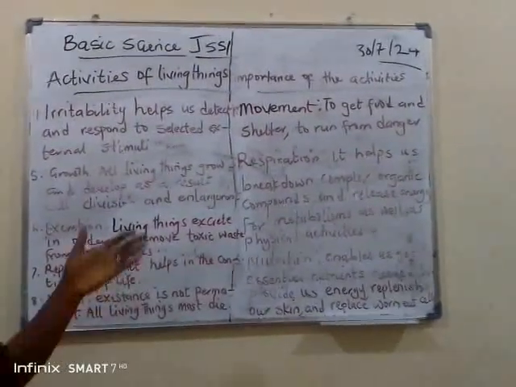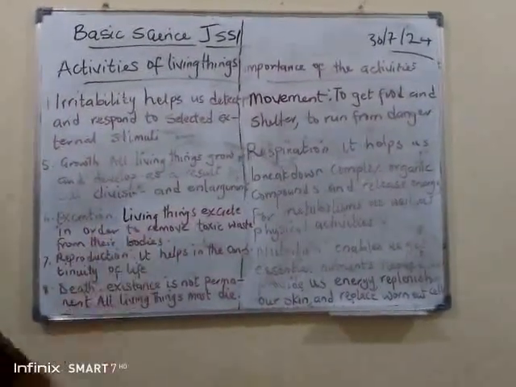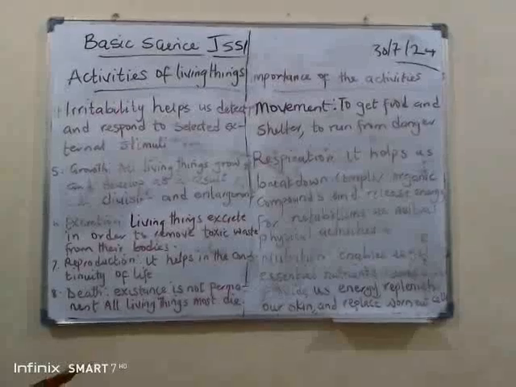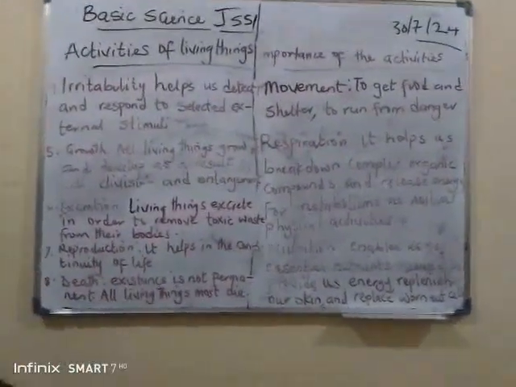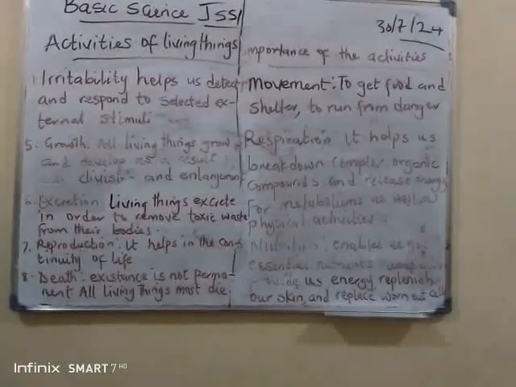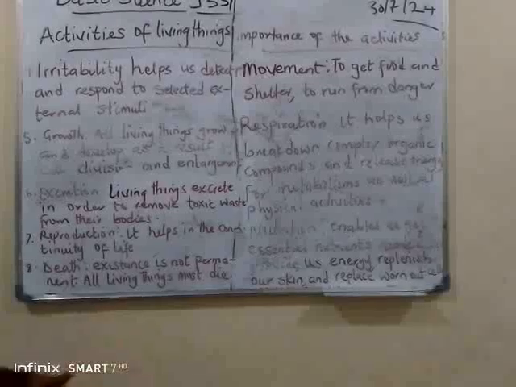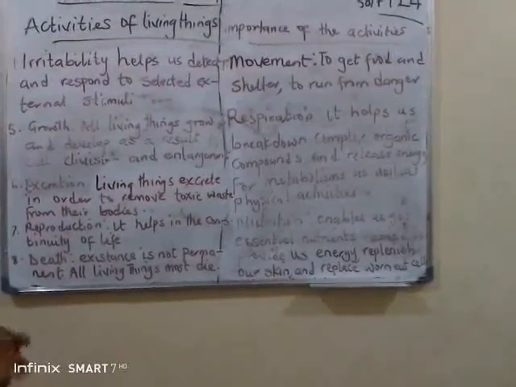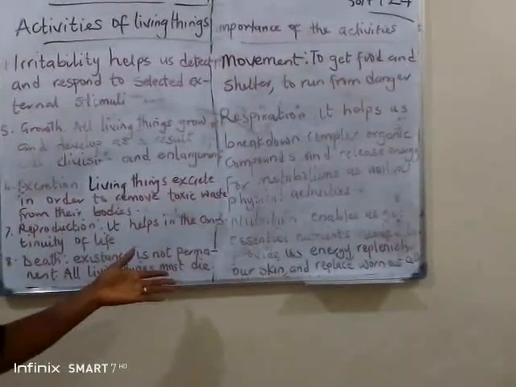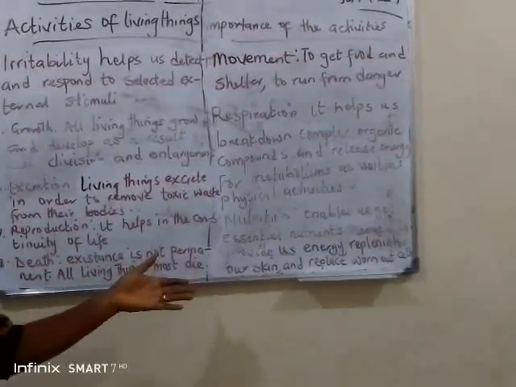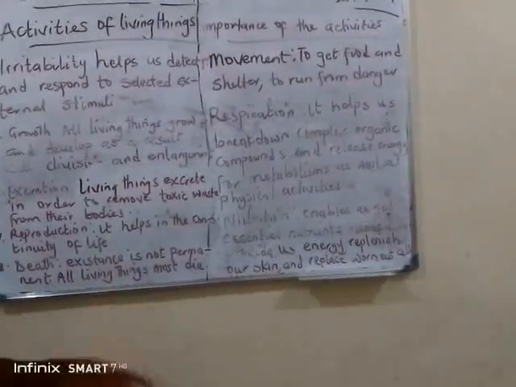Respiration here helps in the breaking down of complex organic compounds to release energy, which is necessary for all the metabolic activities and physical activities carried out in the body. Nutrition enables them, when they eat, to get the essential nutrients that they need to provide them with energy and to also replenish their skin and replace worn-out cells.